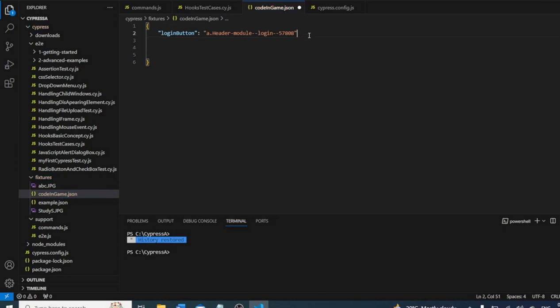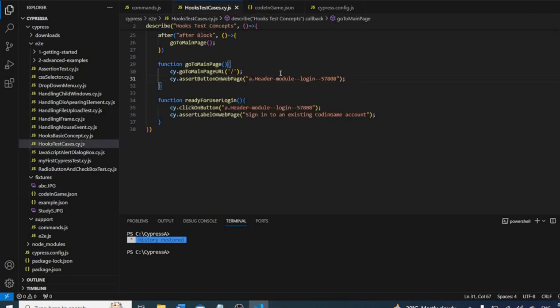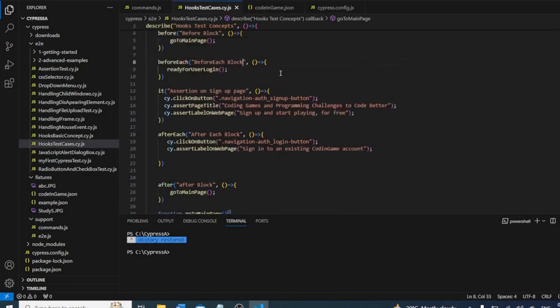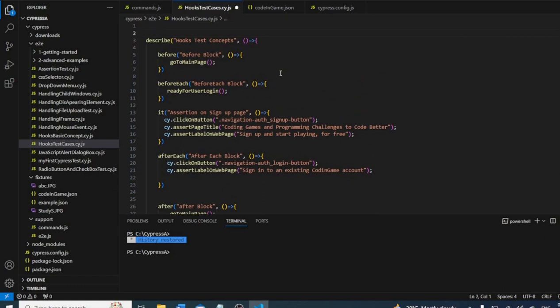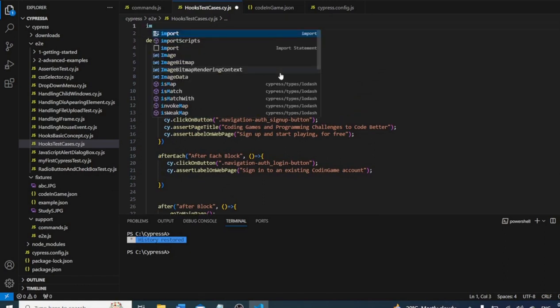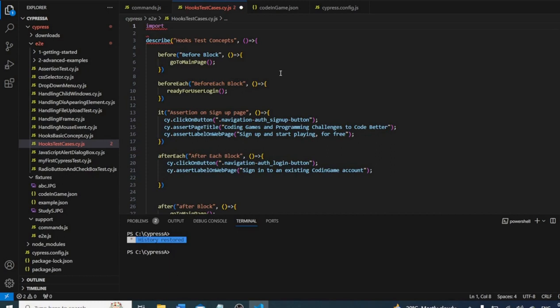This is our file, codeingame. When we want to access this file and this login button, we have to use import, which is very easy. One line of code is there. What we want to import, we have to give a label, so I'm giving some meaningful label.